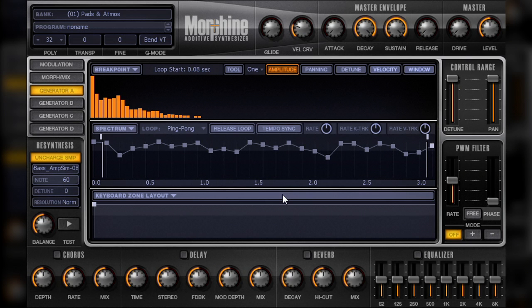I can change the nature of the sound just by adjusting the rate. This gives you a good idea if you wish to use the keyboard and velocity tracking. I'm going to leave these both as they are in this case. I'm also going to use the filter on this and hear how it sounds with this set to additive and subtractive.